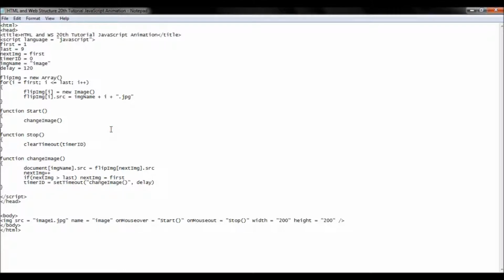If you, for example, use Photoshop, you can create a couple of good images, for example 50 or so, and just put them onto your page, and you have an animation. You don't have to animate it in Photoshop or something like this. You just simply animate it on your page.